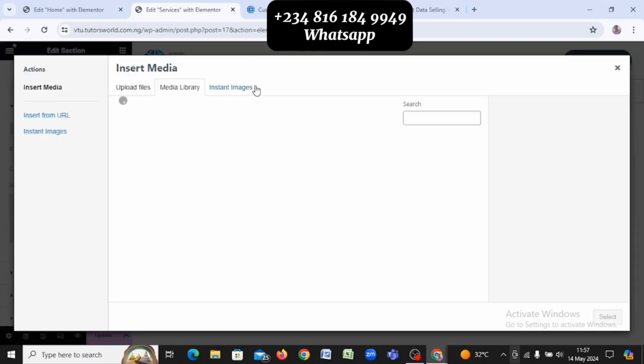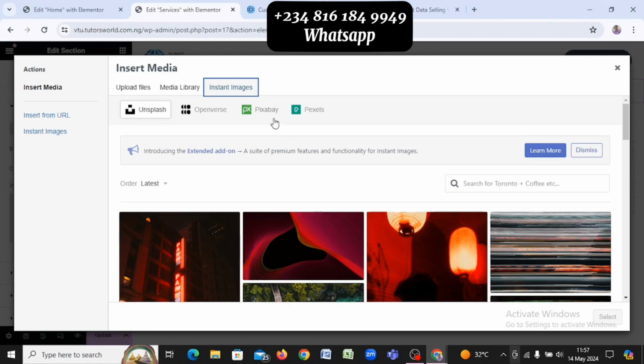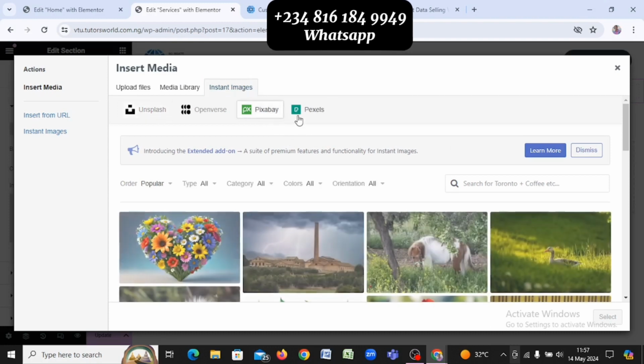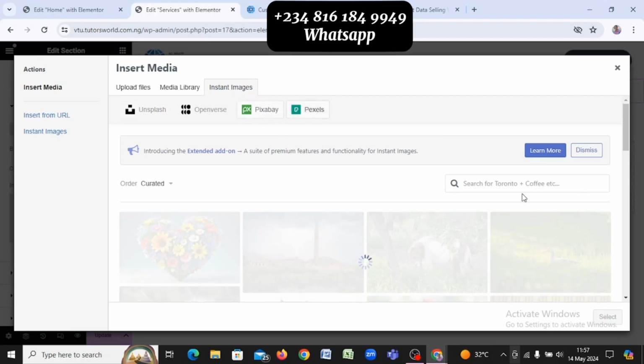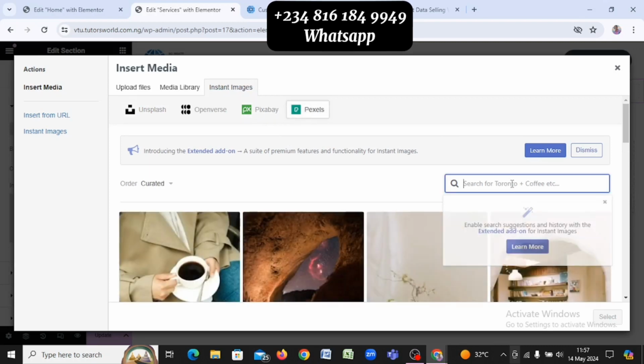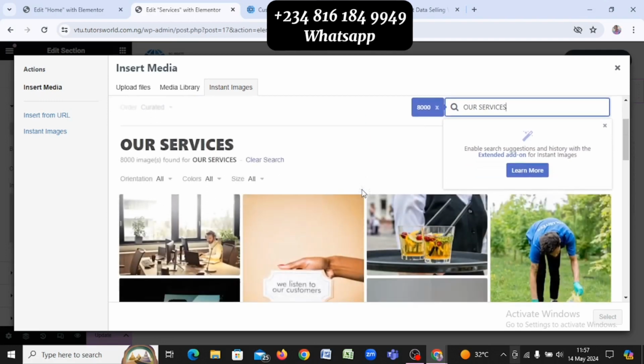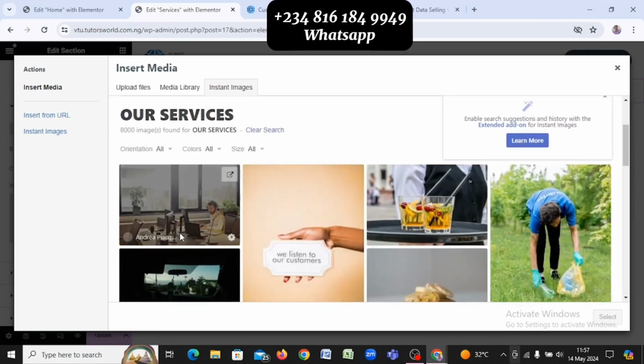So click on image, come to instant image, pick Unsplash or Pexels, anyone. Let me use Pexels. Let me just search for our services, and search for that. Let's look for, okay, let's say we are picking this.